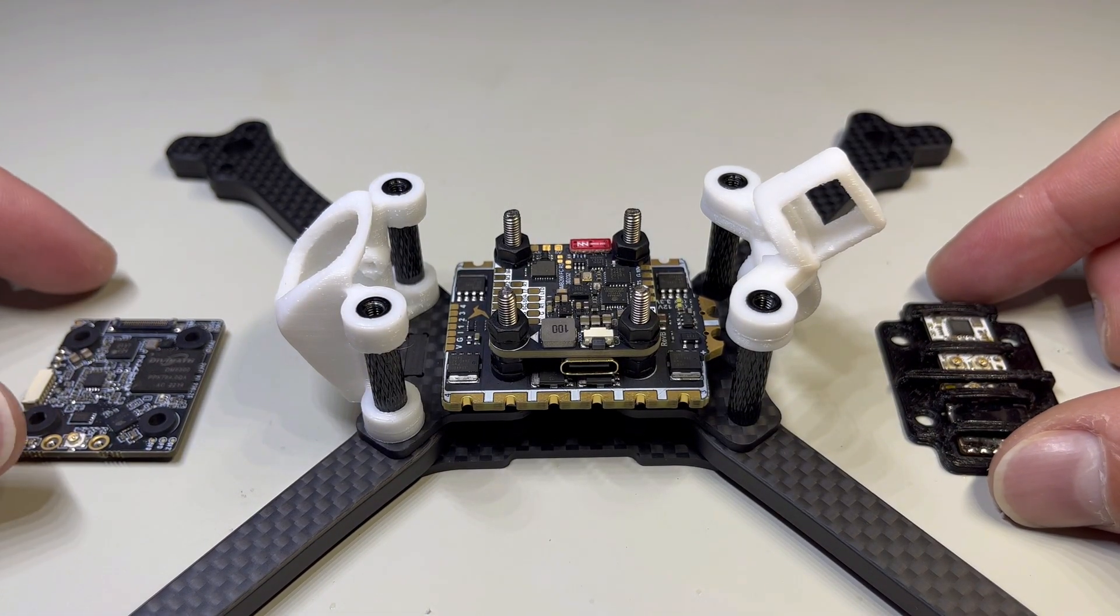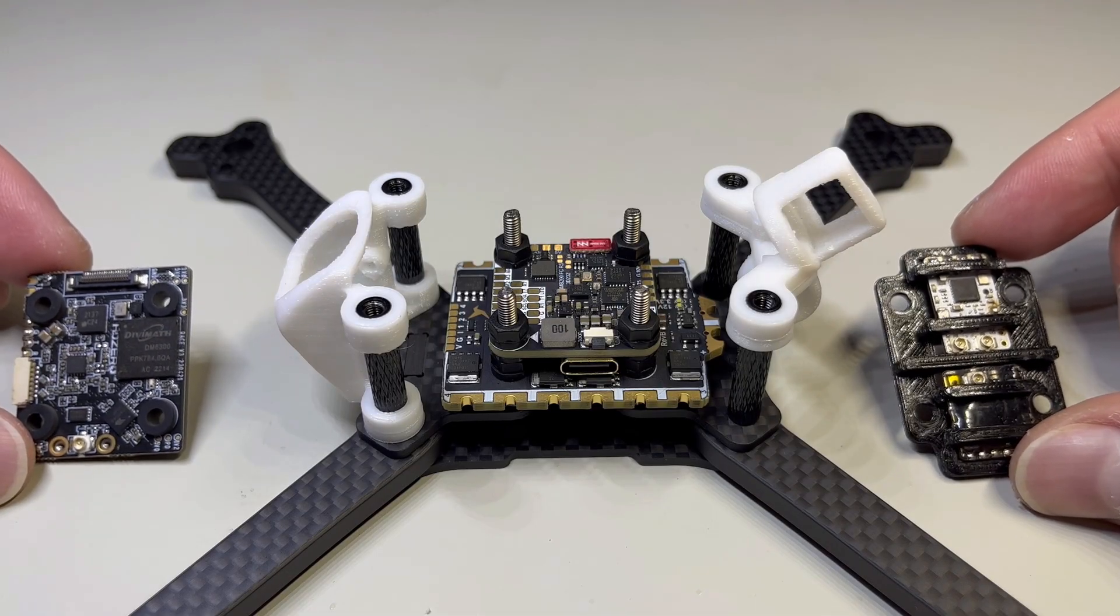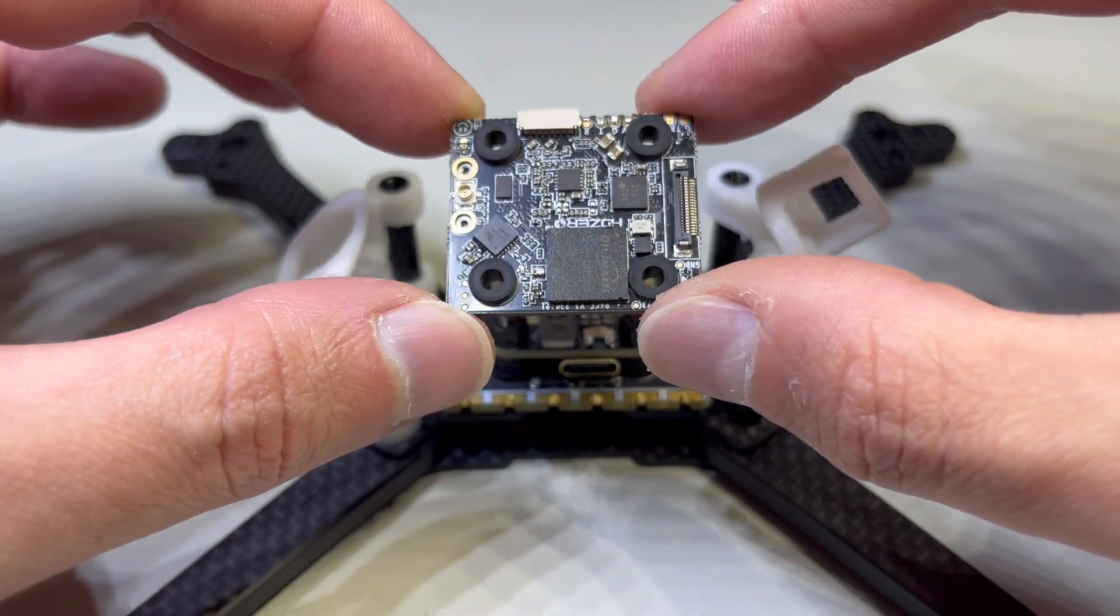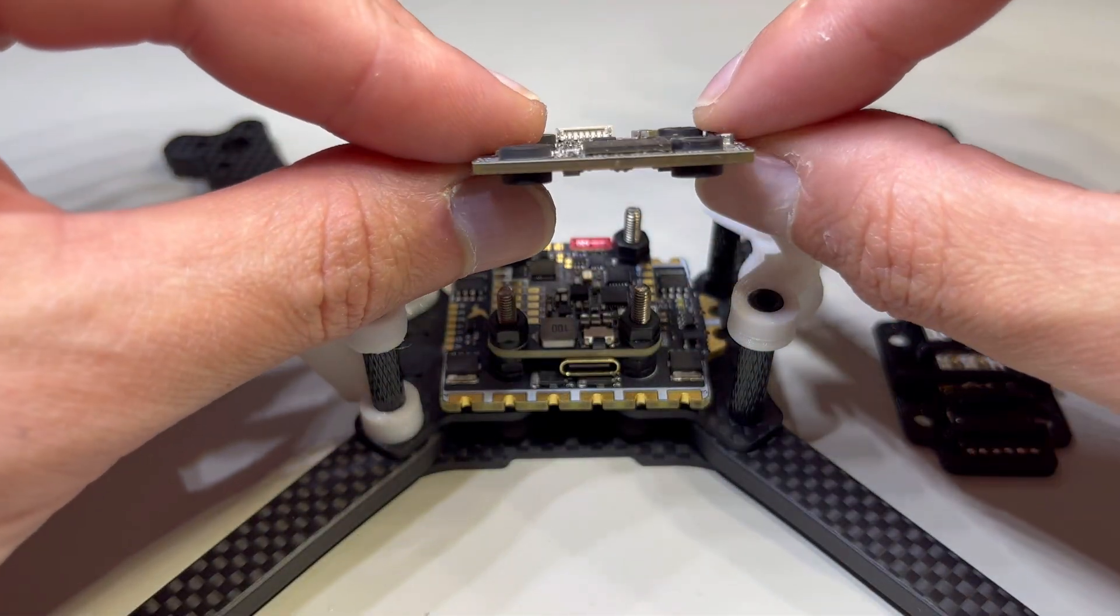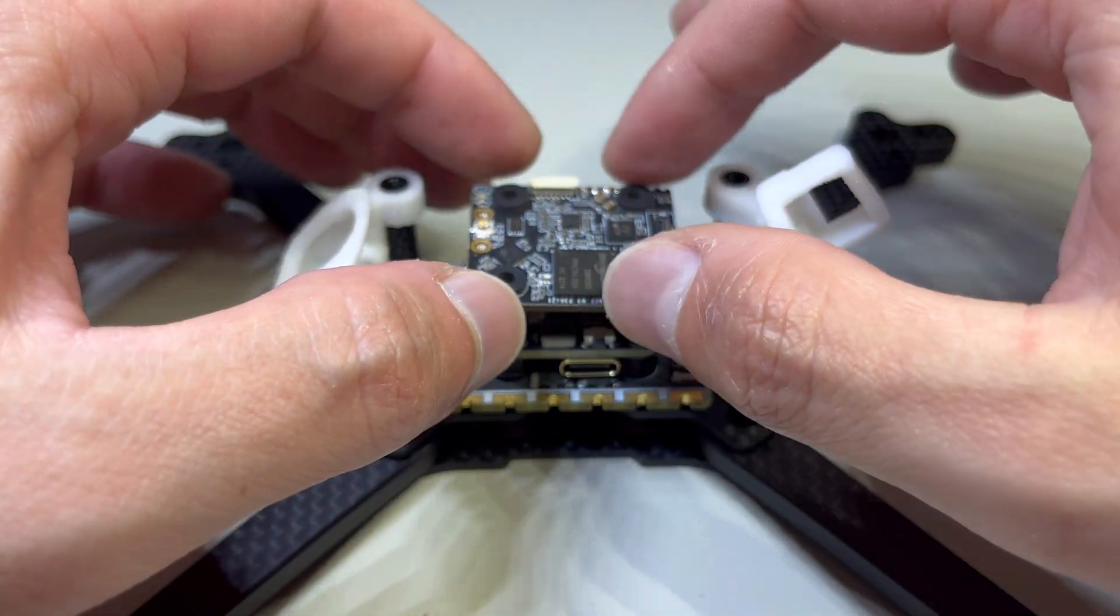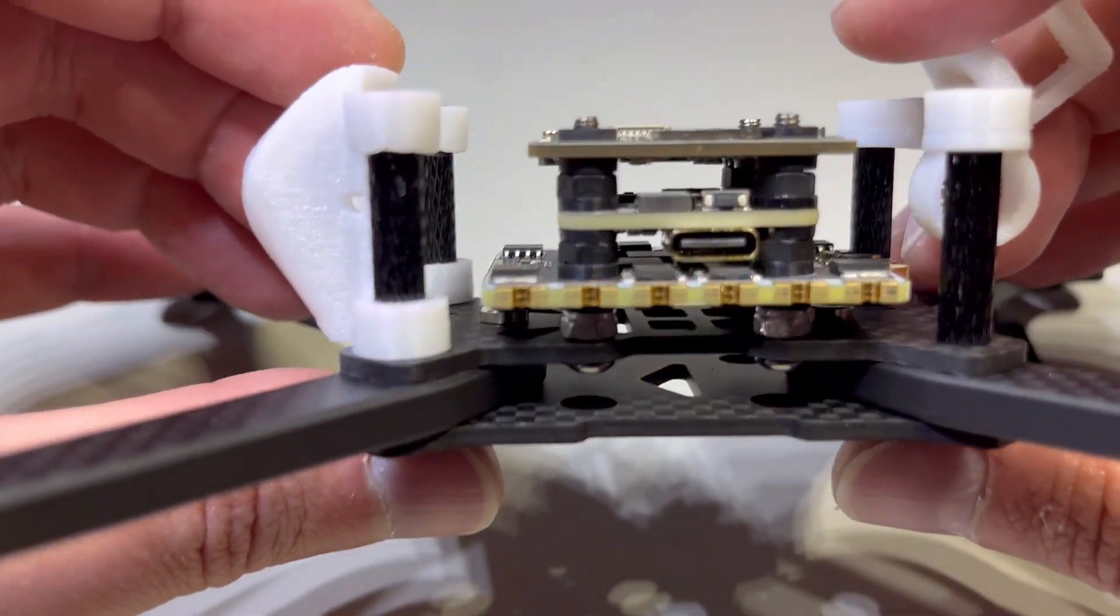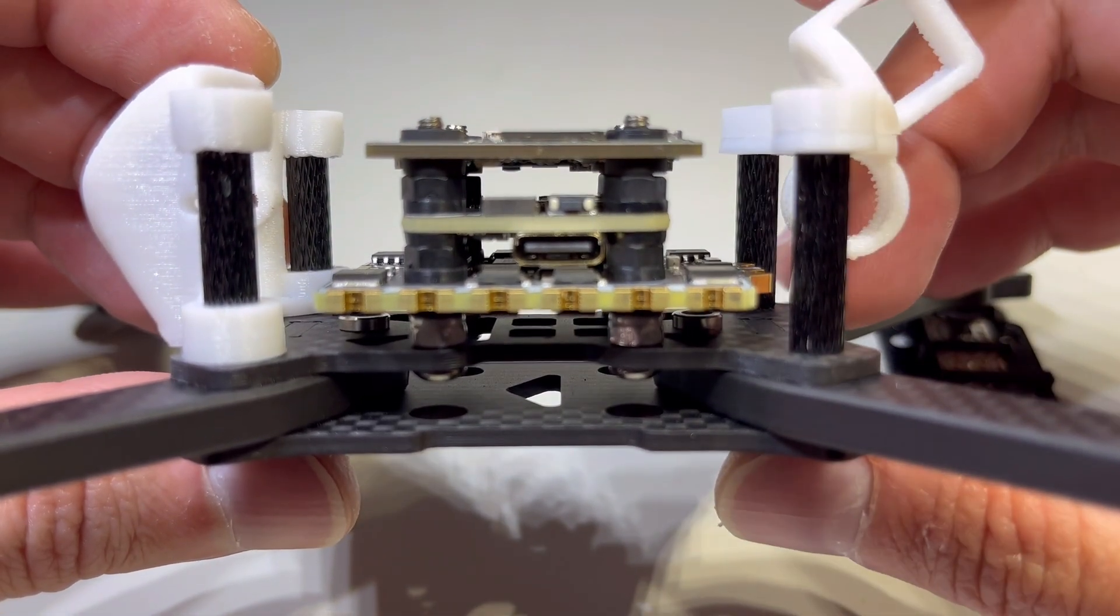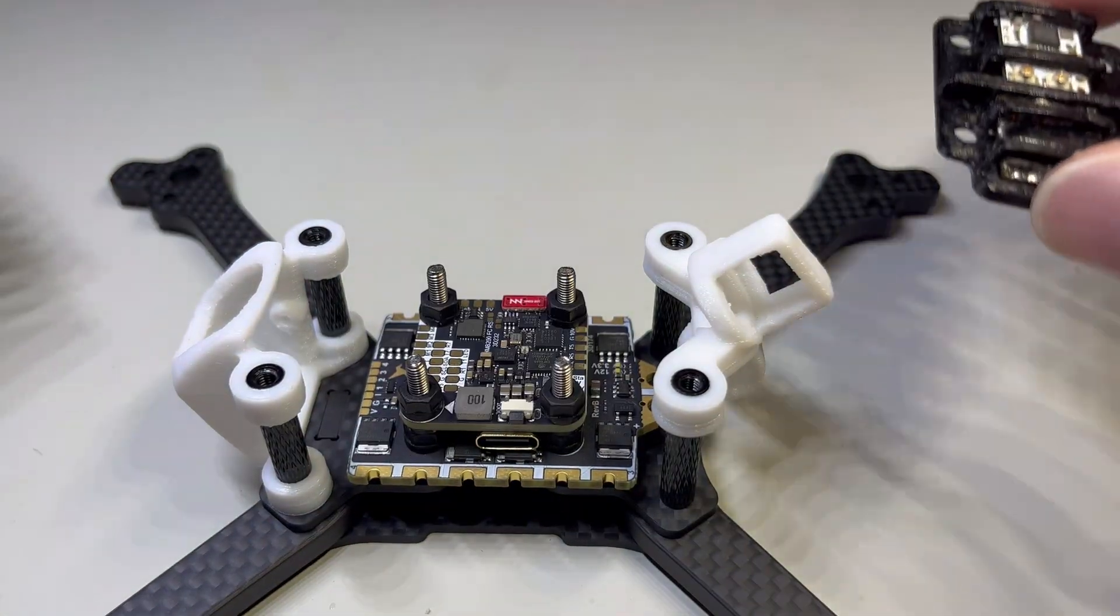Now it's time for the VTX, the last layer. So whether it's HD zero or analog, both of these are going to go on the same way. On the HD zero VTX, I do replace the gummies. Once again, I don't use the stock gummies that come with the VTX. I use the shorter ones, as you can see here. So again, we don't have too much space between the VTX and the flight controller. We have just enough to put our top layer of nylon stack nuts on.